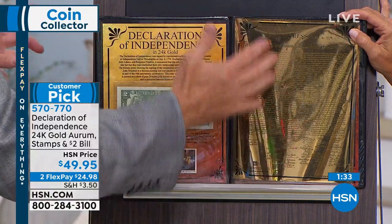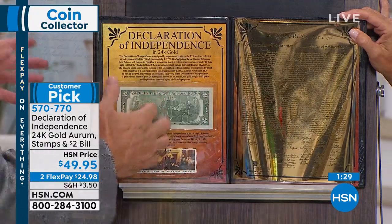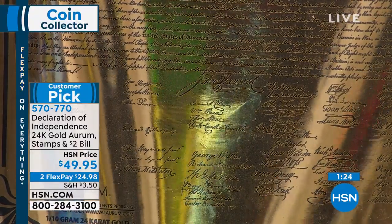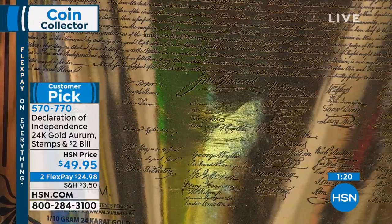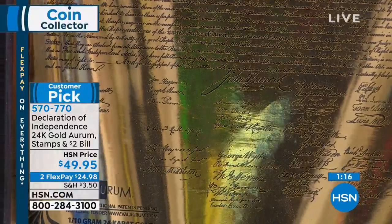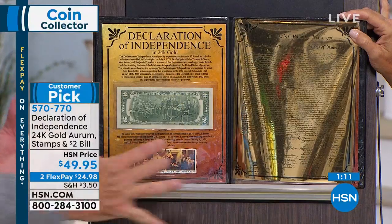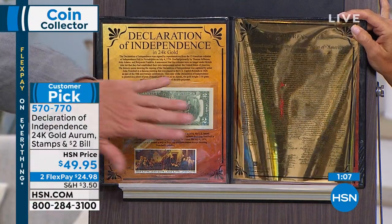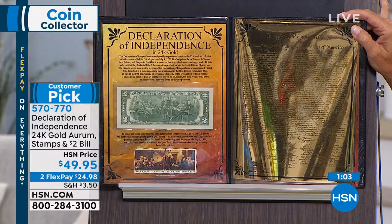This is exclusive — the declaration thing. You can find these out there that cost more money. I could have made it $69, $79, $89, $99, $129 or $149 — it could have been any number. But I got a good quantity of the stamps, and it's not necessarily that they're terribly expensive — $10 or $15 — but finding original uncancelled, unused stamps is the challenge. Then you add the $2 bill and the sheet of gold, all for $49.95 in the custom album.